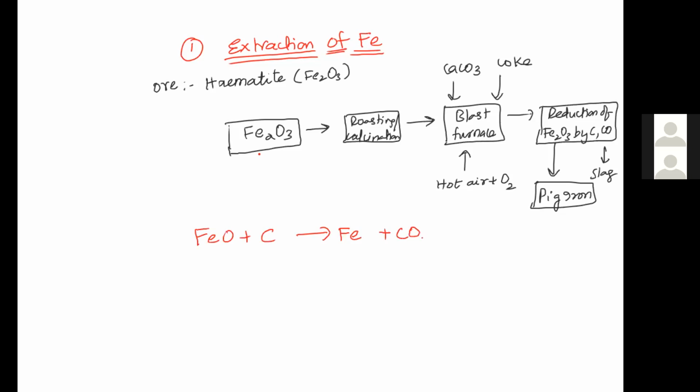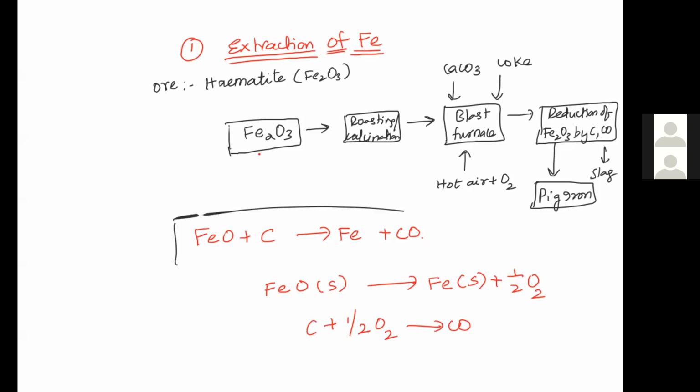Okay, so you can see after this the iron, which is solid, can give rise to iron plus oxygen. Carbon plus oxygen is giving rise to carbon dioxide. These are the reactions that have taken place. This is the one which helps you to understand how coke reduces the oxide. So this is the reduction step.